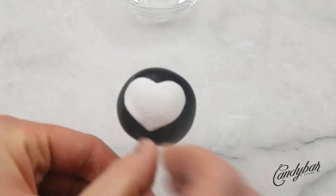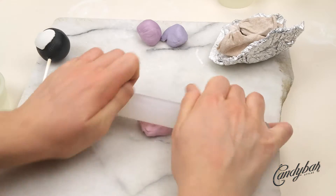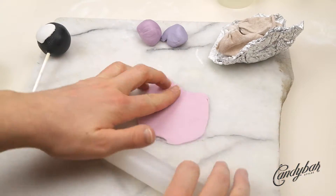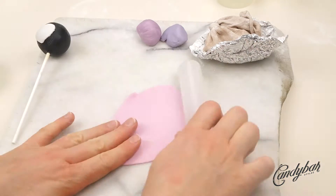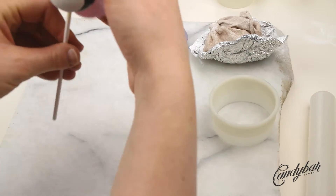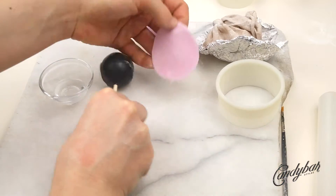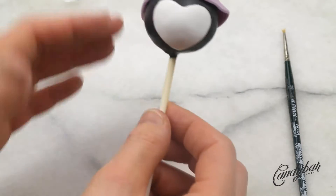This part is definitely my favorite — now we're doing the penguin's head cap. I used a pink, purple, and a mix of both colors to create pastel tones for the caps. I started by rolling out a thin layer of fondant and used some cornstarch to make sure it doesn't stick to my surface. I used a circle cookie cutter which is definitely much bigger than the cake pop, but that's fine — it's similar to the fondant principle when covering a cake. Now we're adjusting it on the head using a little bit of water.